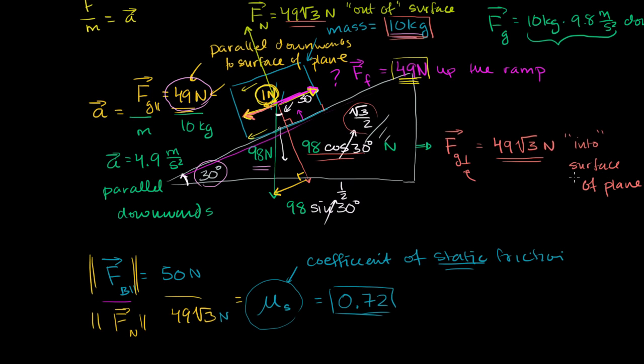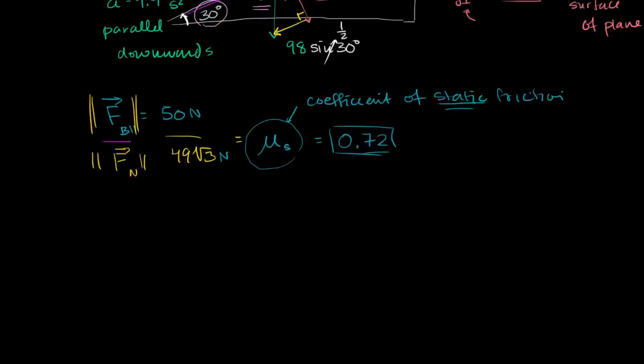Let me just redraw that same block, since all of this is getting messy. So we have the same block. And as we said in the last video, we're now assuming that this is wood on wood. So this is the wedge. This is the block right over here. We know that the component of gravity that is parallel to the plane right there is 49 newtons. We know the component of gravity that is perpendicular to the plane, we figured out two videos ago, is 49 square roots of 3 newtons.